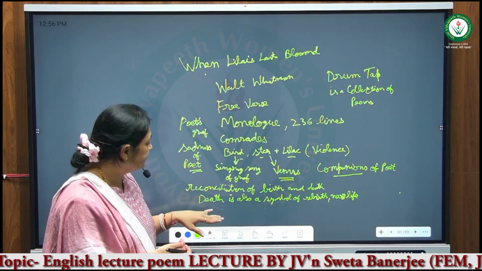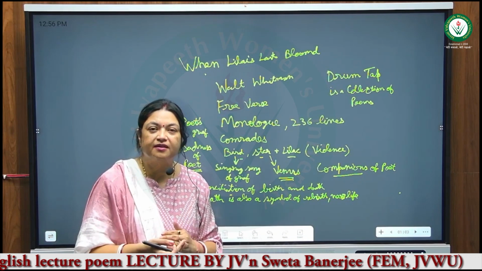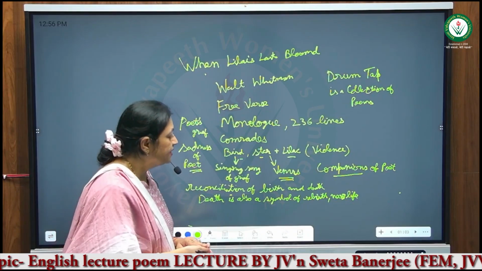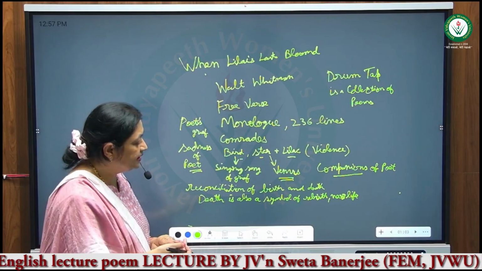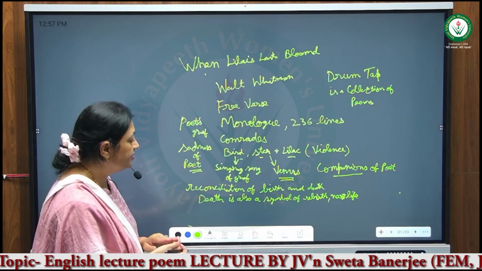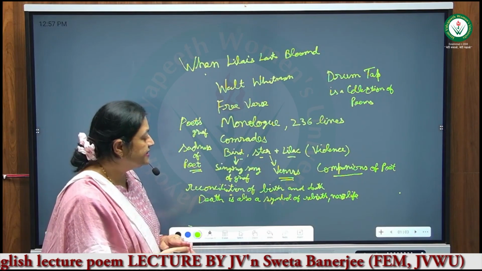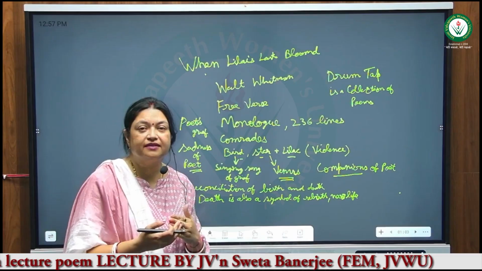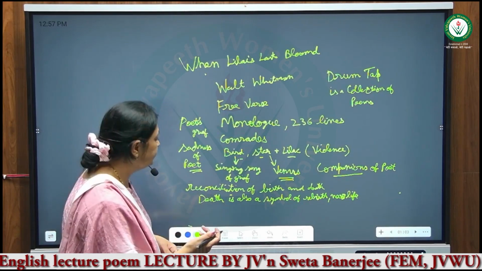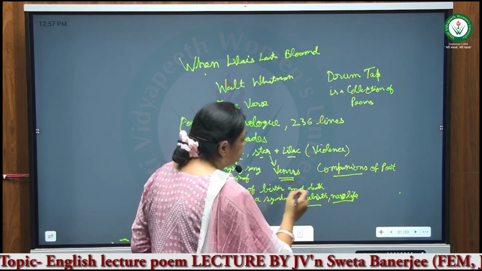So why is he saying death is the symbol of rebirth? Because the person who has gone will be reborn again, but the new life may not get the people who are there beside, who may not be there with him. But death is always a rebirth. So that's why he is saying that it is a symbol of rebirth and a new life.